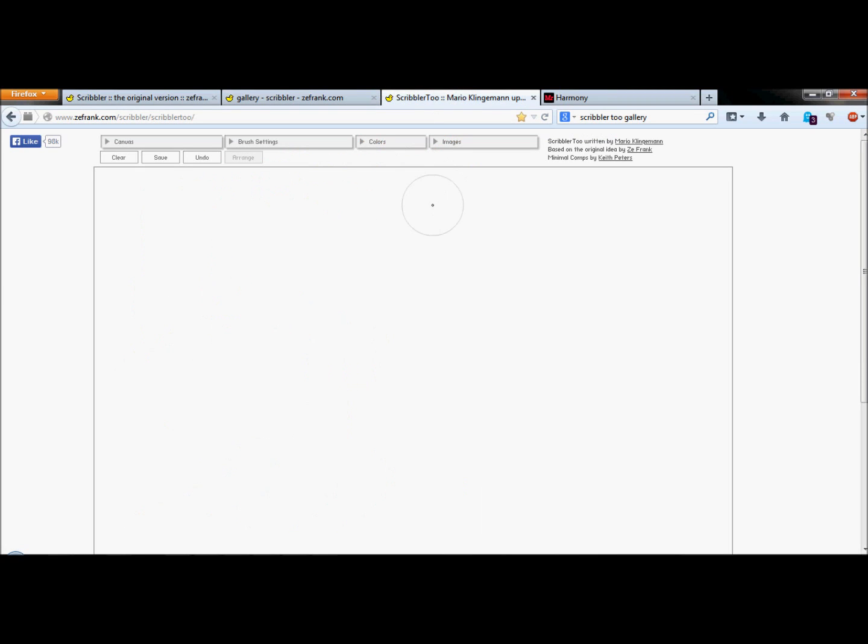The next program I want to have a look at is the Scribbler 2, which is an advanced Scribbler from the same website, and basically what it does is it scribbles as you draw. One of the advantages to this one is there are adjustments here, so you can choose the size of your canvas before you start and the background colour of your canvas, so it's a bit more complex.